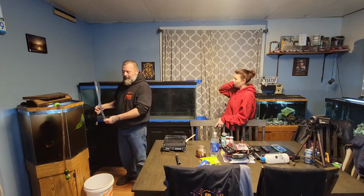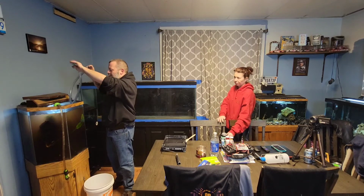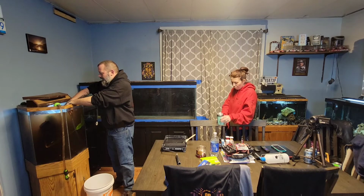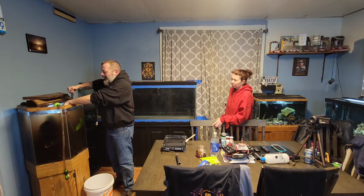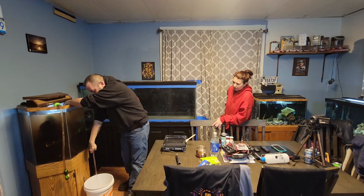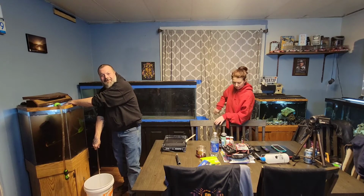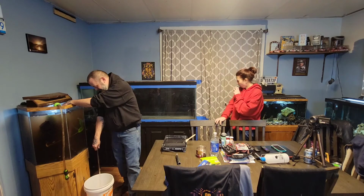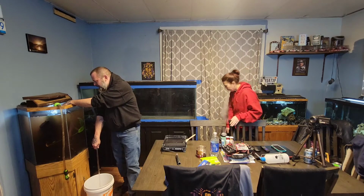Water to clean canister filters. You don't want to rinse them out. You'll ruin things. You just stick your hose in the water like so and just let it fill up. Then, this is the important part, cap one end off, leave the other end in there, and you don't get water in your mouth, especially brown water. Yum. I'm going to fill that up probably about halfway.